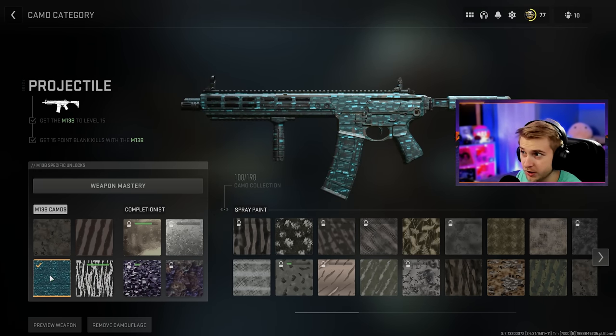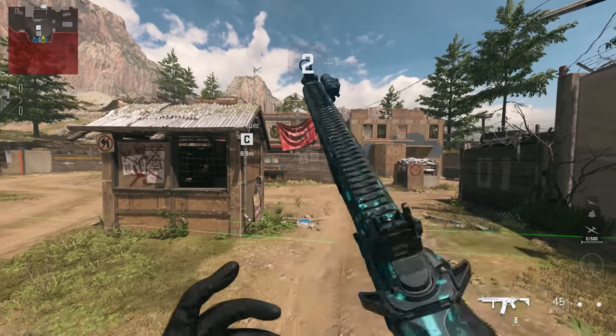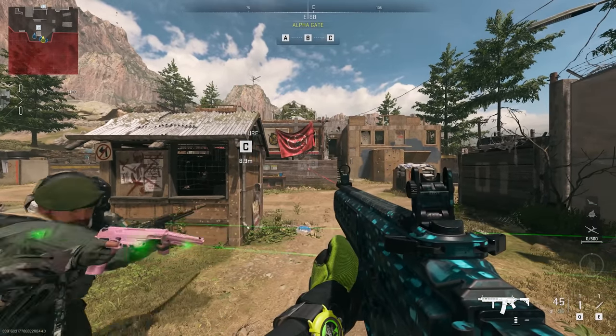But I can put on the projectile camo, which won't bother me. All right, this is what the projectile camo looks like in-game. That's not too bad. It's not holographic like I thought it would be, but it almost looks like it could.